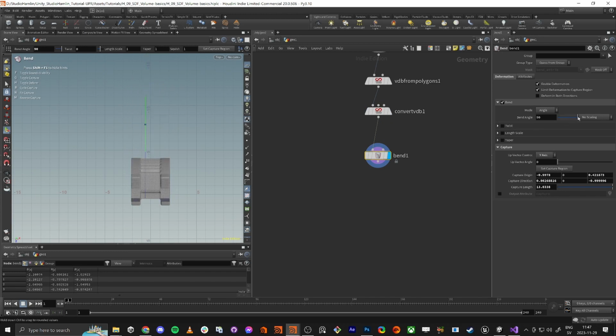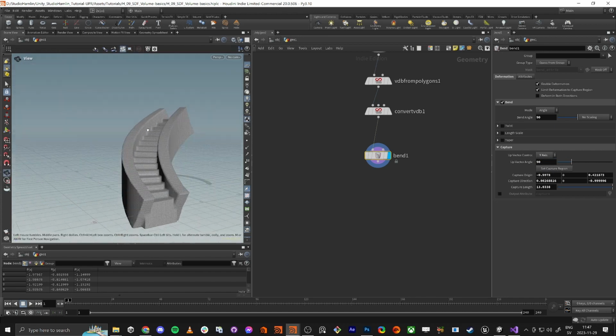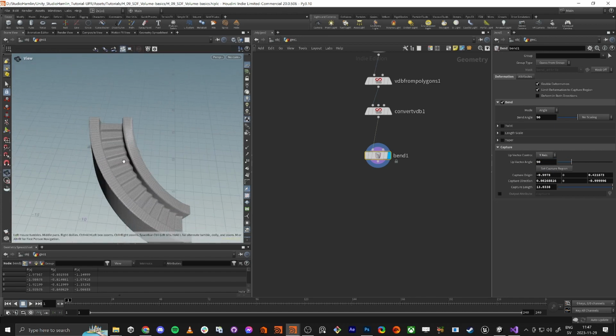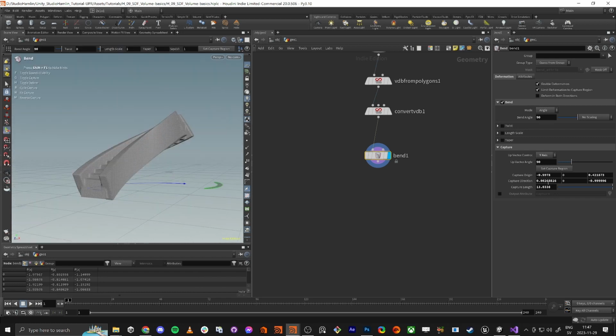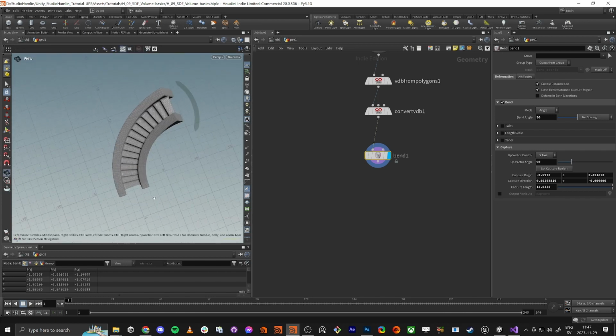And then if I bend and twist here, twist the up angle to 90. So then I have this shape like this. I find this node really good, but it's a little bit hard to grasp sometimes. But now it works really well.